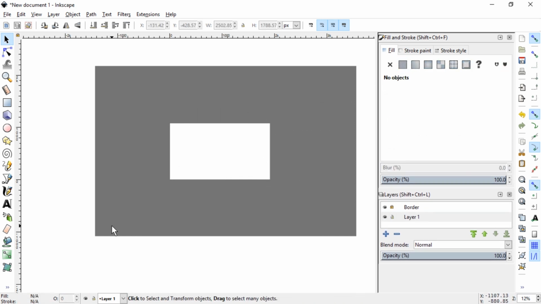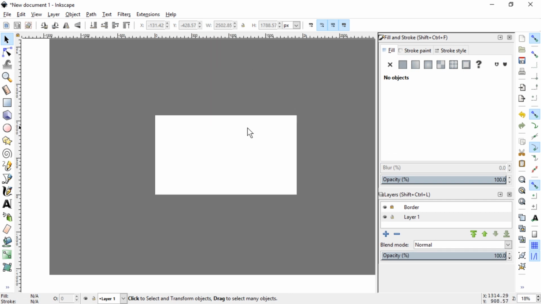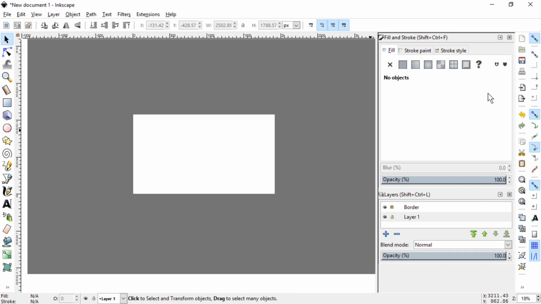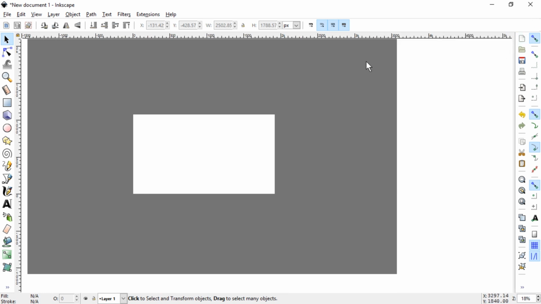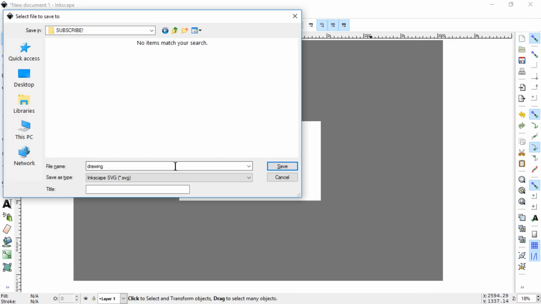So I'm just going to remove these things. And this is what I want to work with always. Let's assume this is the situation. So I'm just going to close these, and I'm going to hit Ctrl-S. I'll just save it somewhere.